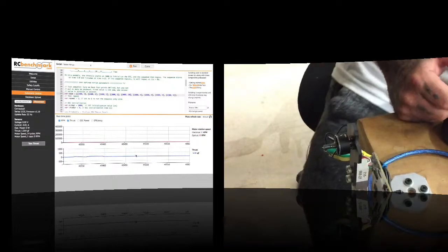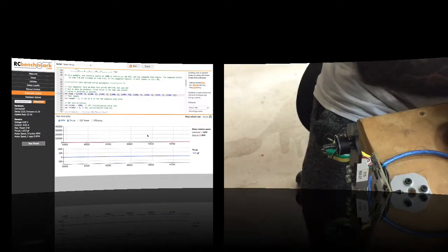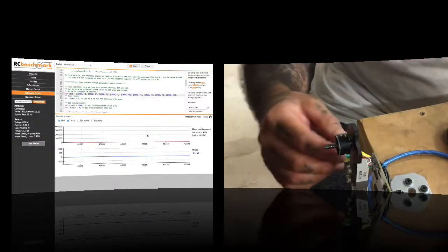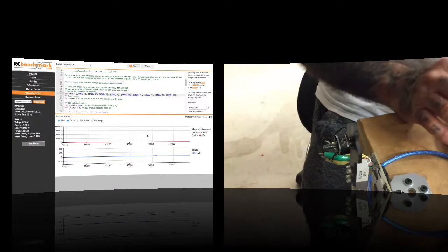No, I got to find them. Oh, here it is. The VY here, 1507, 1900 KV. I think this sucker is going to do just fine. I don't think it's going to fry at all. I don't know how it even made it into this test because it's not the right KV.